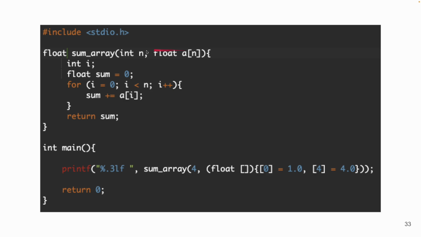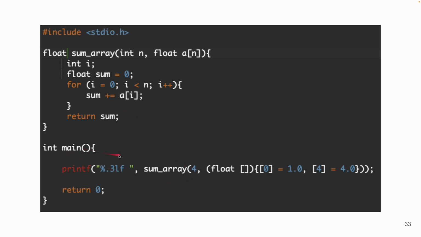And then the parameter will be the length n, and then the array will be the float 1D array, that is A, and this will be basically the same as the previous example.